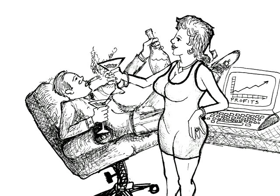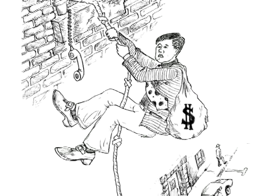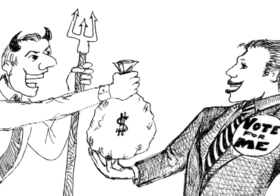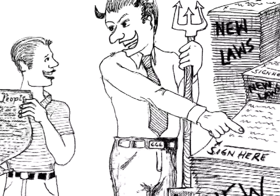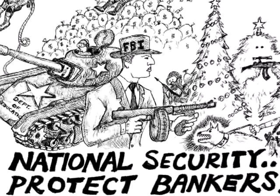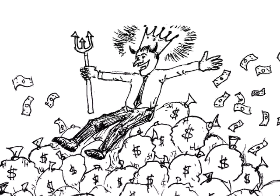Method 7. The previously mentioned method is so effective, in fact, that there's really only one way to improve it. The only risk involved up to this point is that the authorities might notice and catch you before you can slip off to some non-extradition treaty country with your ill-gotten gains. To remove that final risk, take the final step and bribe the politicians to legalize your crimes. When the authorities have given their official legislative blessing to your massive perpetual fraud and even offer to send their mercenaries to protect you against your victims, should any of them ever wise up to what you're doing, then you will be the supreme crook of the world.